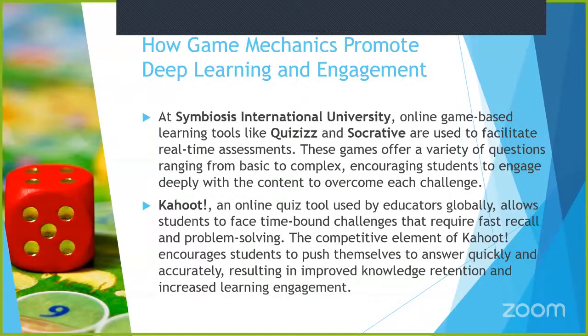Another example is Kahoot, an online tool used by educators globally, which allows students to face time-bound challenges that also require fast recall and problem solving. The competitive element of Kahoot also encourages students to push themselves to answer quickly and accurately, which results in improved knowledge and retention and increased learning engagement.